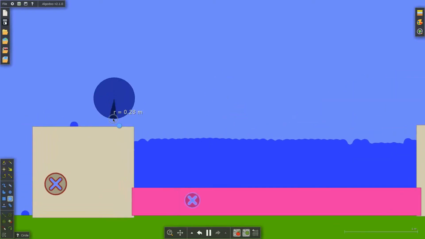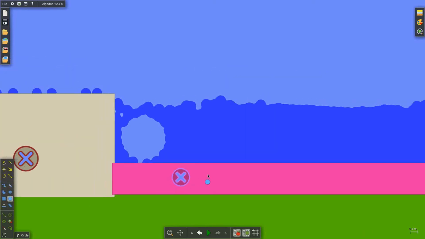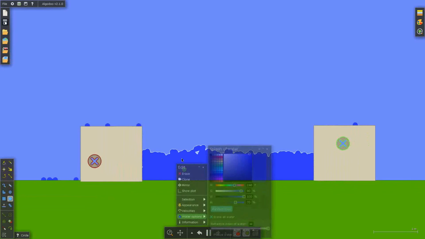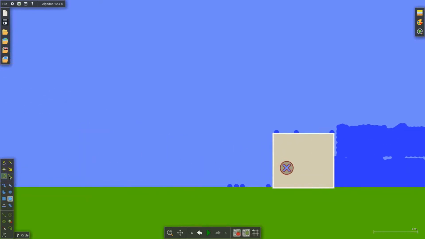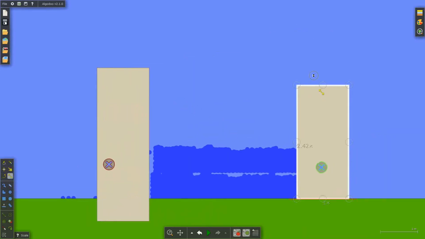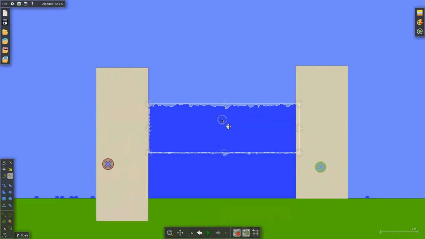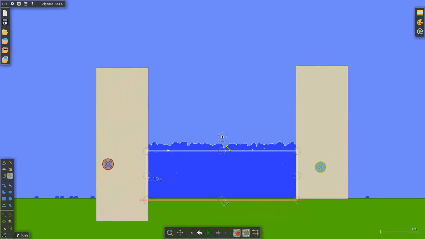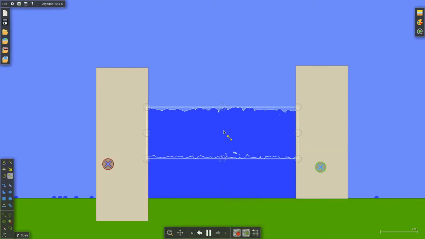Now, let's just make this ball fall. Will it make a humongous splash? I mean. Let's see. Yep, it made a splash. Now, let's make it a little bit smaller, a little bit bigger. Now, let's make these walls bigger so it doesn't do anything bad. Now, let's double this again. Or do this. Okay, let's just do this.